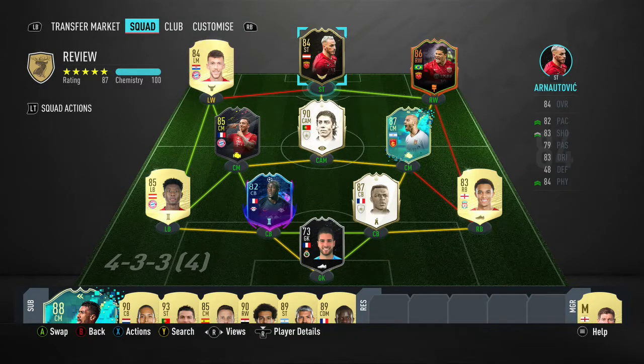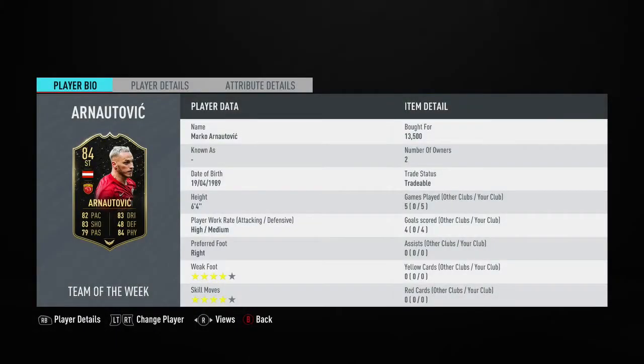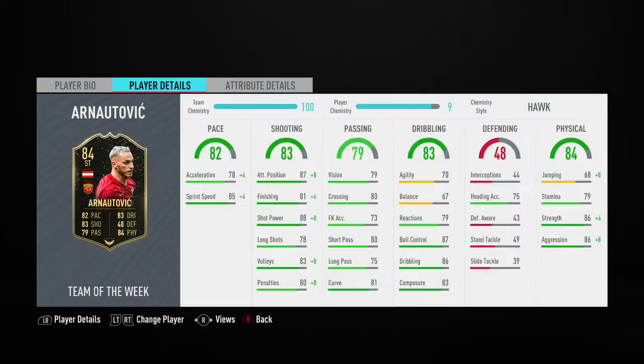And today, guys, we're reviewing the 84 rated new Team of the Week player, Marko Arnautovic, who has got his first inform of FIFA 20, and his card does look pretty awesome. Obviously, the CSL league is starting to get better and better week after week now, and I was able to pick one up for just 13,000 coins, which is an absolutely insane price for a card that does look really good. And in the 5 games that I played with him, he scored me 4 goals and didn't get me any assists. He also has a 4-star weak foot as well as 4-star skill moves.